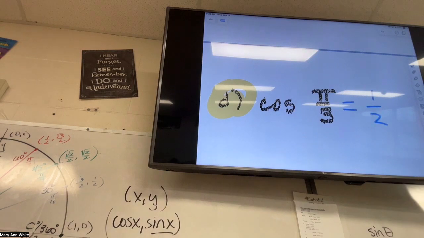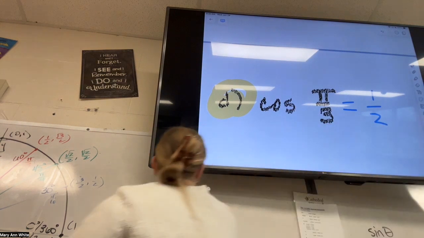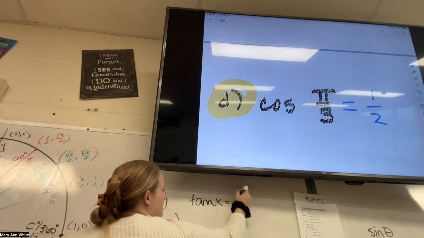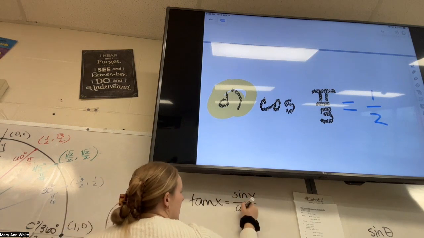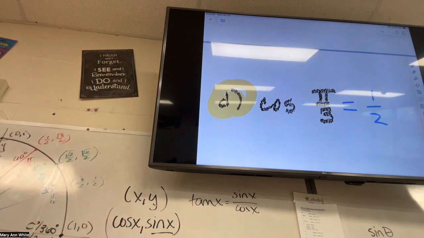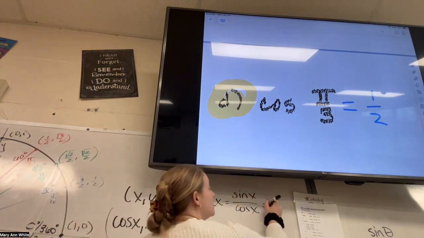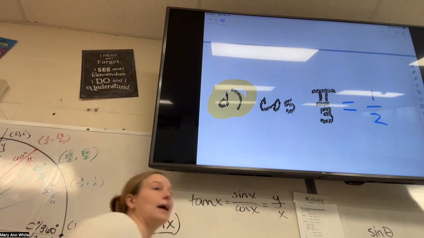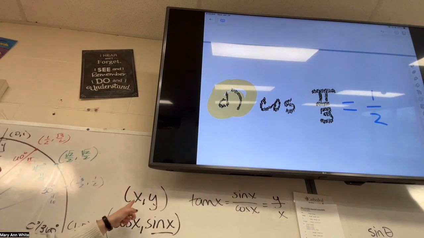Okay. Now, tan is just a little bit different. Tangent is the same thing as sine divided by cosine. So in terms of X and Y, what can I do to find tangent? Divide them, which one goes on top? Y, good. Since sine is on top, we can find tangent by doing Y over X. Now, it's not as easy as just identifying X and Y, but it's pretty simple if I can just divide 2 fractions, right?